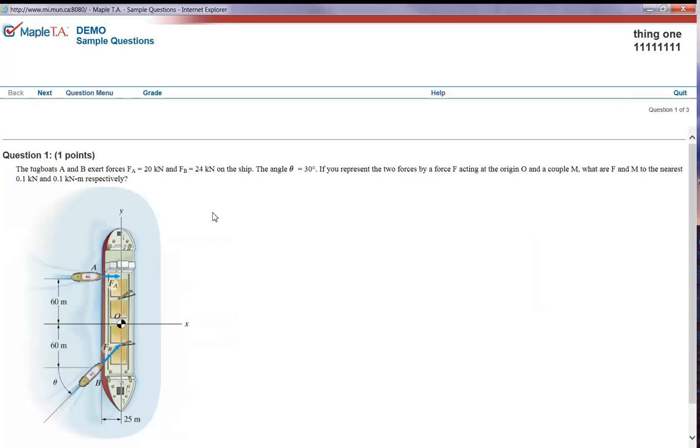When you go in, the software generates the assignment for you. It can generate the assignment from a database of questions. We have some knowledge-based courses with hundreds of questions. And it can also generate the questions algorithmically, which means basically that we program these questions in, and it randomly generates the numbers. So in this case here, we have FA is 20, FB is 24, and the angle theta right there is 30 degrees. The next time you go in, the numbers may be completely different.